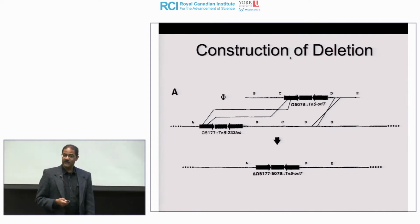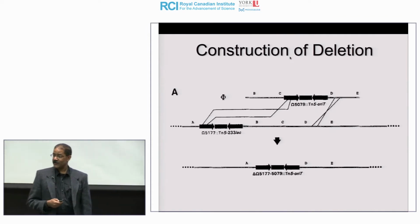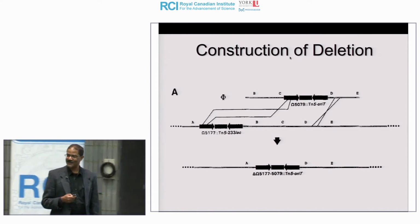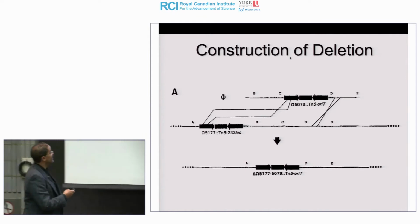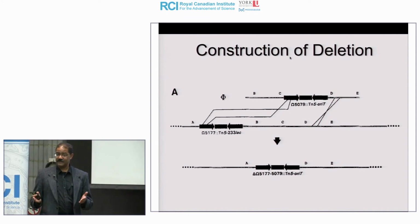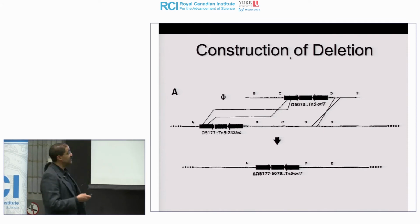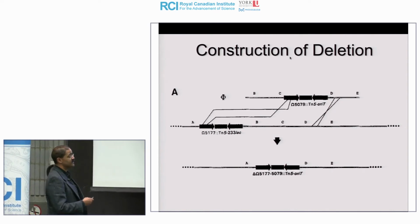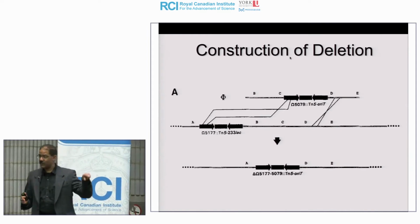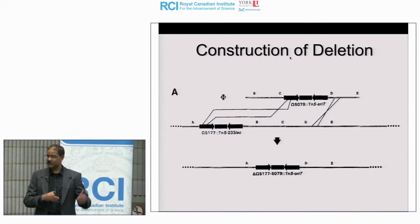Okay, we've been doing genome engineering for a long time. This is from work that I did as a graduate student over, well, let's say a quarter century ago. And we were able to do things like make deletions in the chromosome using techniques that were classical genetic techniques. They didn't involve any recombinant DNA or anything like that. They involved things like transposons that are these pieces of DNA that are able to move from one part of the genome to the other and from one genome to the other.